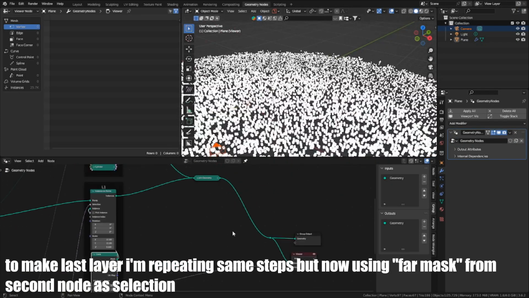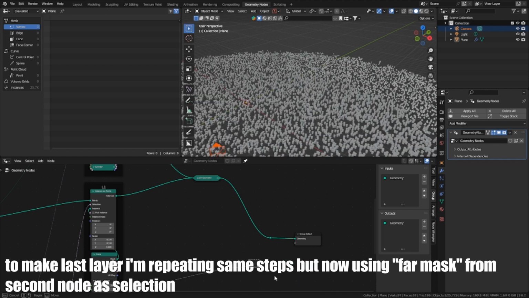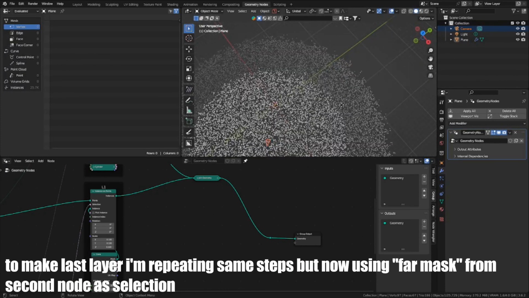To make the last layer, I am repeating the same steps, but now using far mask from the second node as selection.